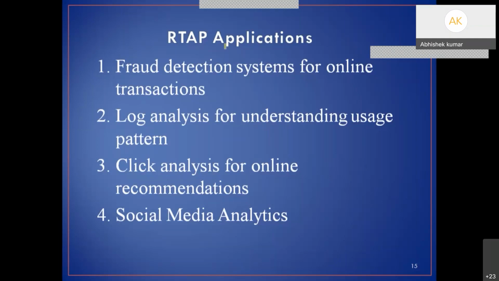Getting my point? Now, the second thing: suppose we are doing click analysis for online recommendations and social media analytics. It is so-called very easy, but it is not that easy either. So selecting an associated recommendation product, if we are talking about recommendation. In market basket analysis, which we went through in our data mining time, it was very efficient.